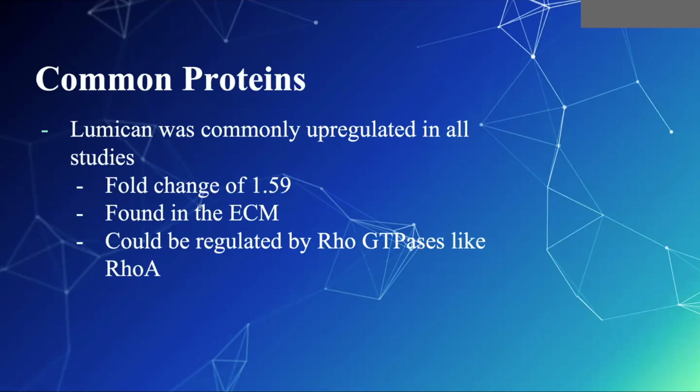How does this connect to the Rho GTPases that we discussed in the beginning? Well, in previous studies, there has been a connection between Rho A and Lumican. It has been found that fibrotic changes show that Rho A overproduces Lumican in the eyes, and this indicates that there is a possibility that Lumican can be regulated by Rho GTPases, confirming the connection between the regulation of Rho GTPases and their role in aortic stenosis. But of course, further investigation has to be done to find this connection clearly.